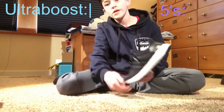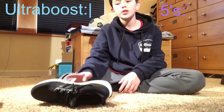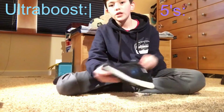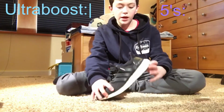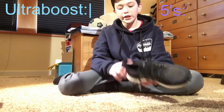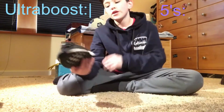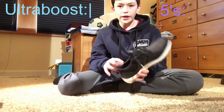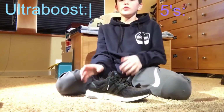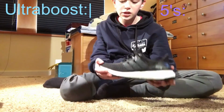This is the style comparison between the Adidas Ultra Boost and the Gold Metallic 5s. Okay, so first up we have the Ultra Boost. These look really nice. Now, it actually looks very clean. It has these, not 3M, but just like reflective letters here that I really liked. Like, as I said in my last video, links below to my last video. It's an Ultra Boost review, so these bad boys with the white boost looks really nice on these.